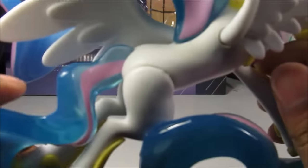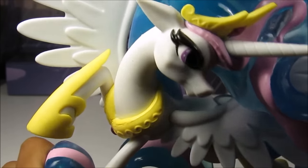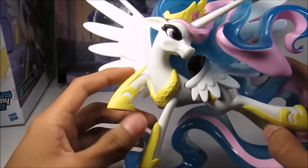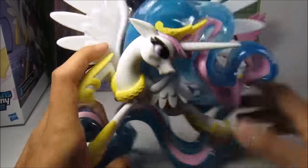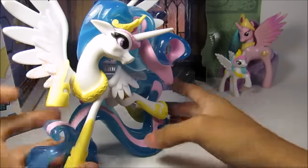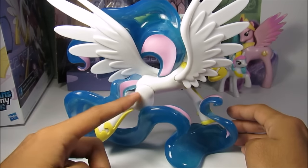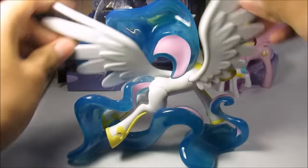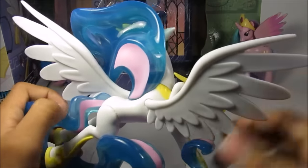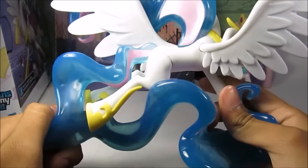She is sadly a blank flank on that side but not on this side — because the wings move! Oh my god, look at that, the wings move! This part right here I just love because it actually looks like she's wearing actual shoe things. This part she's just molded on but we don't talk about that. On the back side she is a blank flank. The wings have so much detail and these are actually the only point of articulation, but it does not matter because it's really cool.